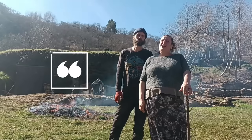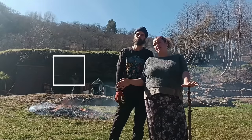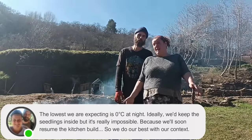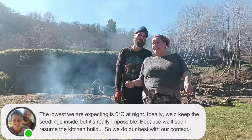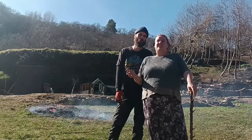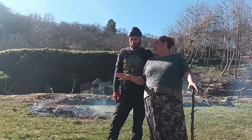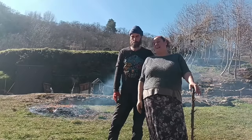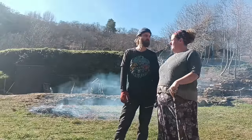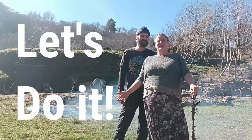And then we don't really have a lot of space in the house to keep all those seedlings. So we need to do something about it to protect our future crop. So today what we're going to be doing is building a greenhouse for our greenhouse. We're going to be looking at whatever leftover material that we have and utilizing it. And we just need to find a way to protect our seeds from our chickens. So Dan, building a greenhouse for our greenhouses? Let's do it.